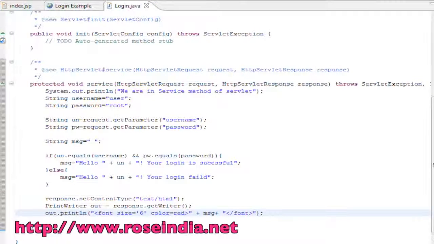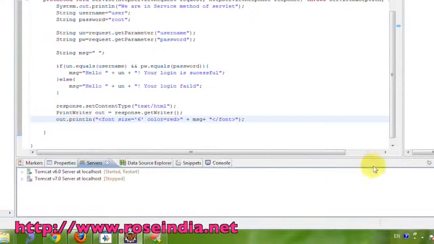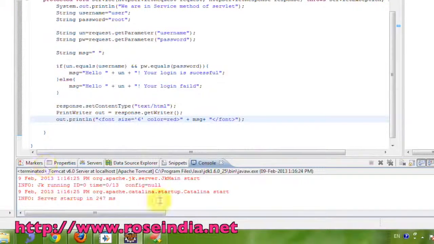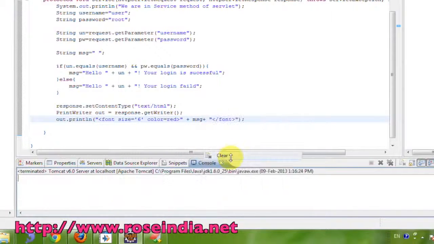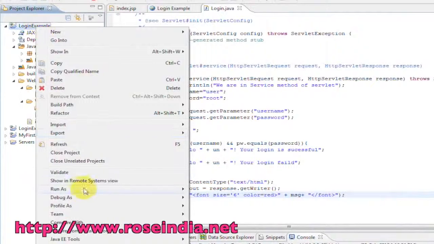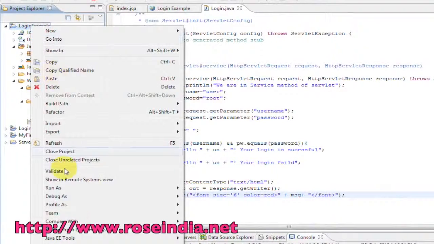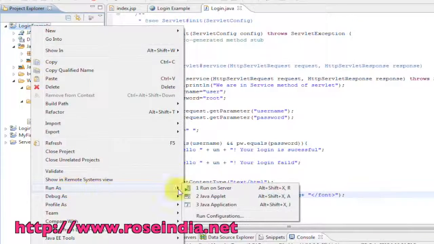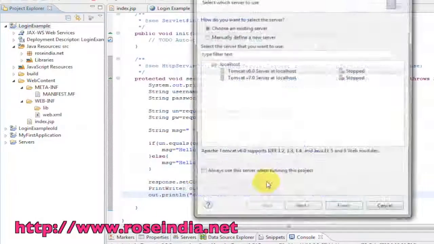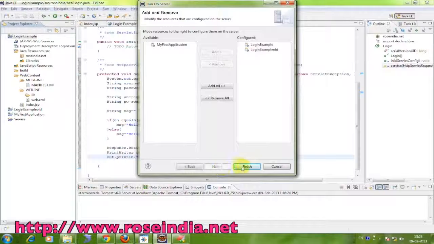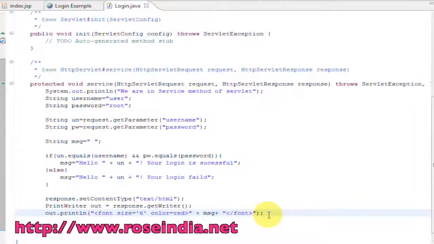We'll just stop the server here. Server is stopped. Clear the console. I will deploy on the server. Click on login example and run as on server. We'll select Tomcat 6, Next, and then Finish.